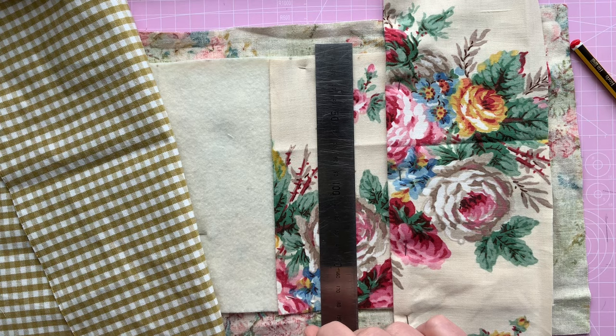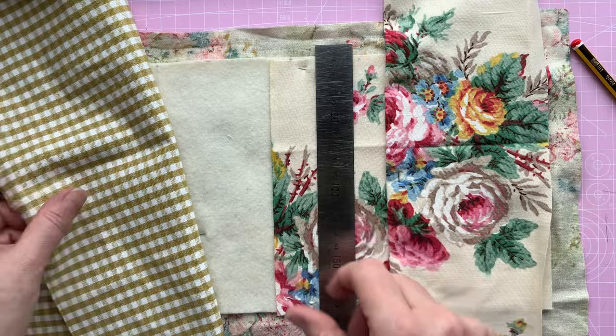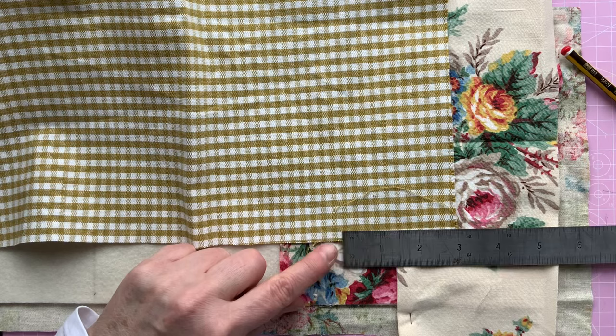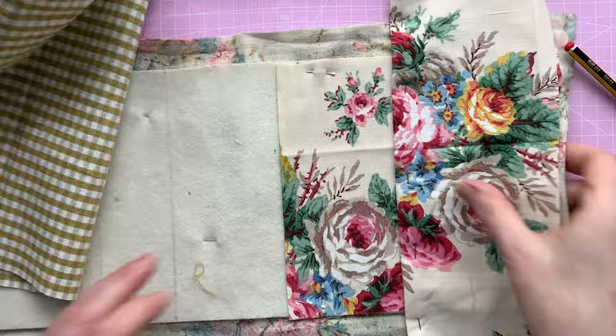And I'm thinking I'm going to do, if I measure 3 inches wide, and when it's rolled up, what does three, so if I cut it there, and I've got to roll it up, and obviously I've got to hem it a little bit. That's going to be, yeah, okay, that's what we're doing. Another decision made. Let's pop that over the side. So I need 3 by 7 inches.